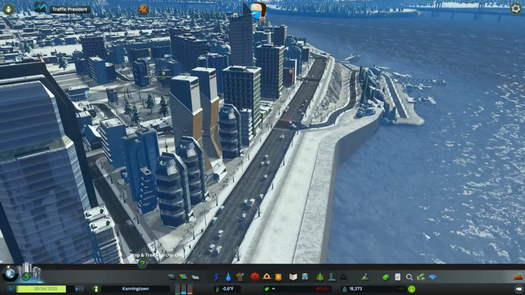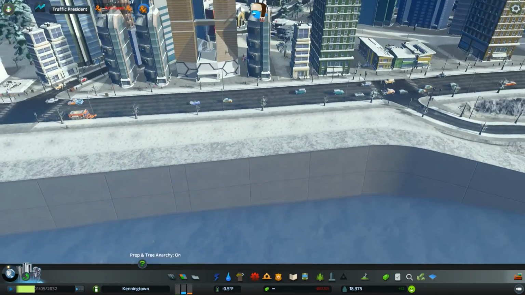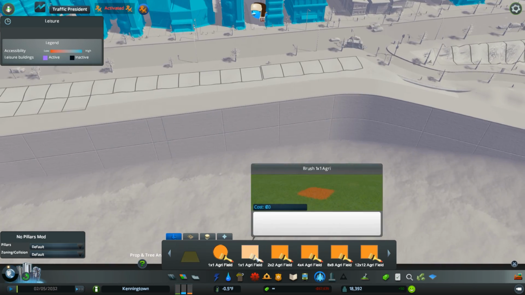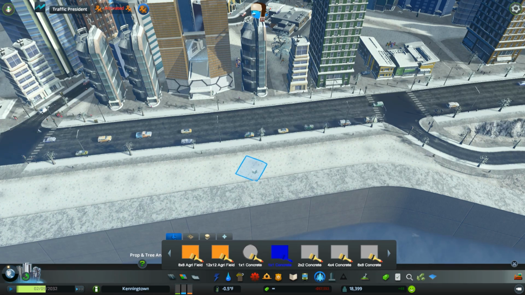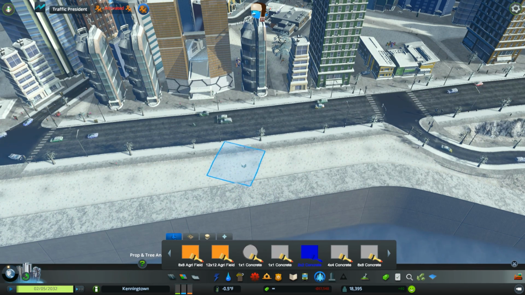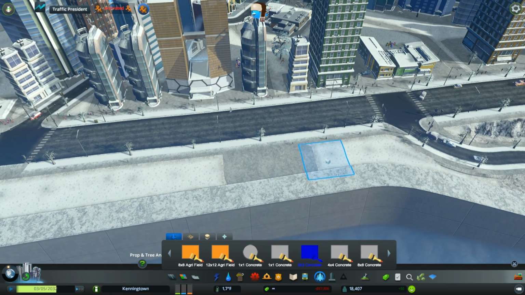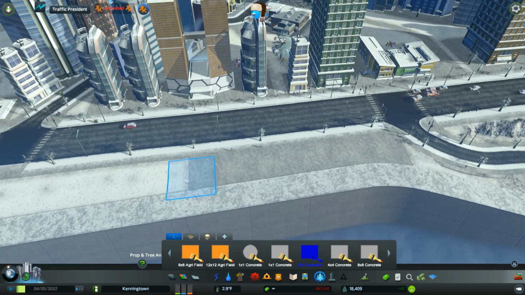Right, I think what we could do is we turn this on, and I think it's in here. It is concrete 1 by 1. If you rotate around, this is a really cool mod, by the way. I think it's called Road Anarchy. It pretty much allows you to paint wherever you want.